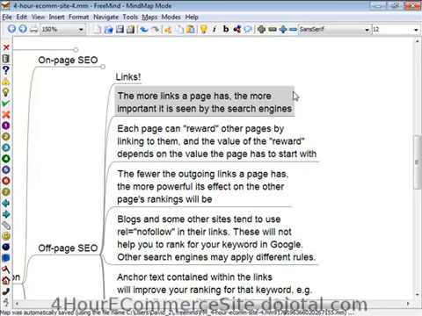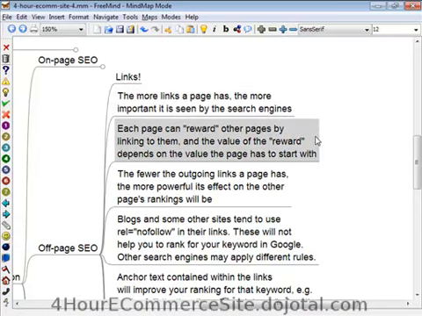The link from A to C is going to be a far more significant link than a link from B to C, and it will improve the importance of C far more than the link from B.